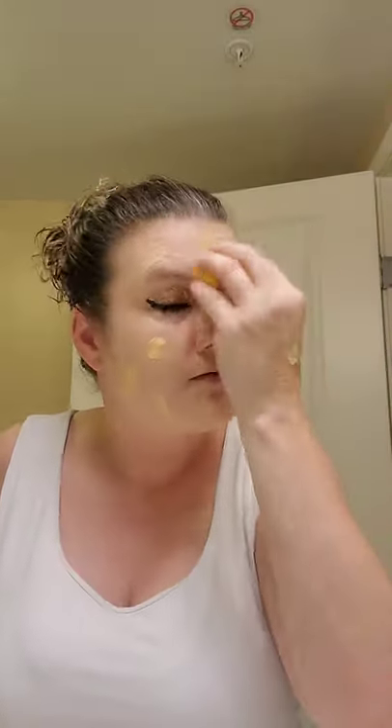I put way too much, but my face will be hidden today. A little extra coverage isn't going to hurt, right? I don't really see that much of a difference. Even with all that foundation, some of my redness is coming out — it's peeking through, even with those drops.